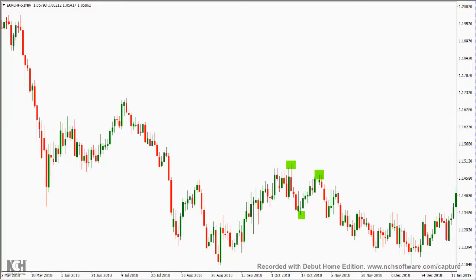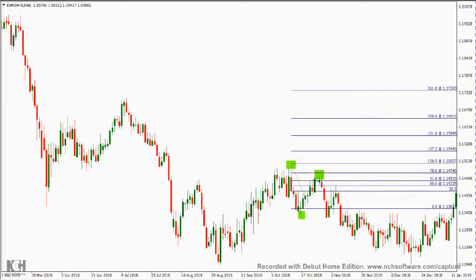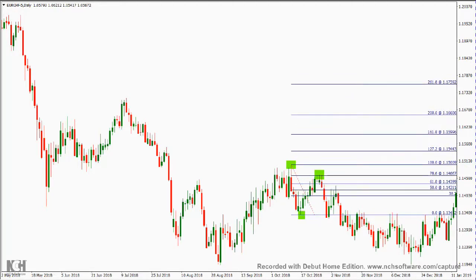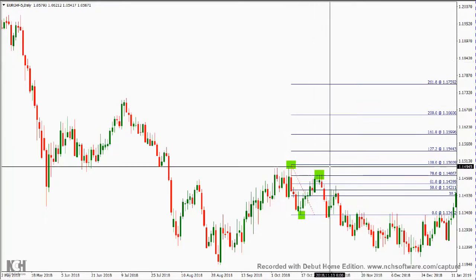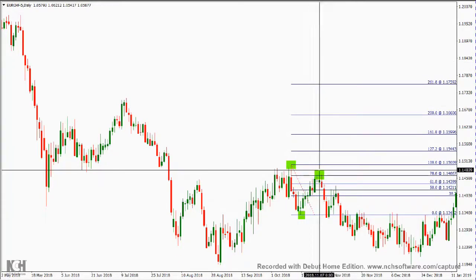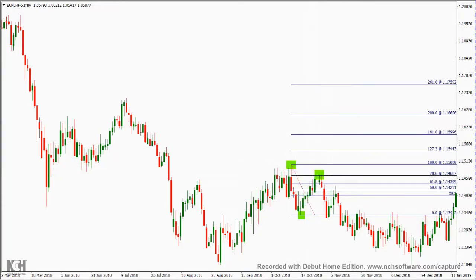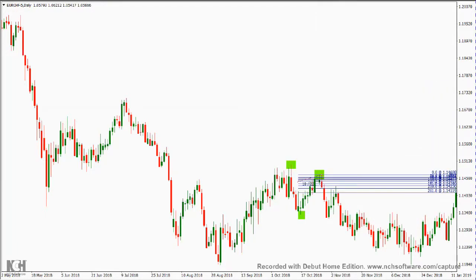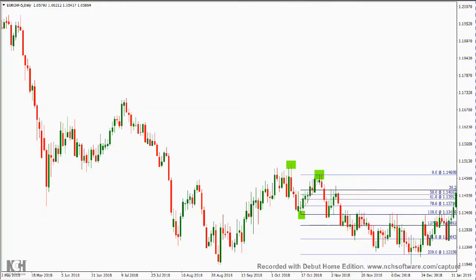Just as an example, let me show you something very interesting. This is a 1, 2, 3 pattern that we have. It's a basic of what we do. If I plot the fibs here, price pulls back and stops at a Fibonacci level. Where is it expected to go? I can use a Fibonacci projection, as we call it. Once again, it goes and stops exactly at a Fibonacci level.